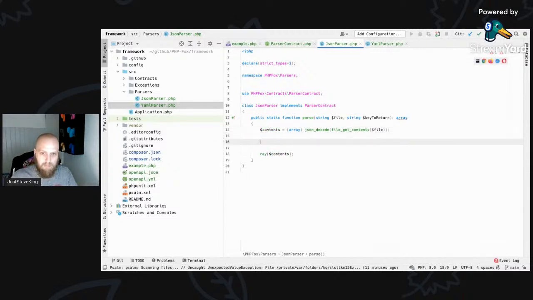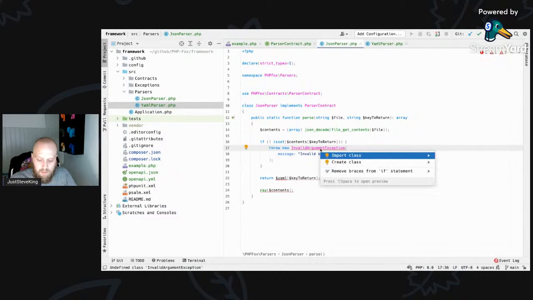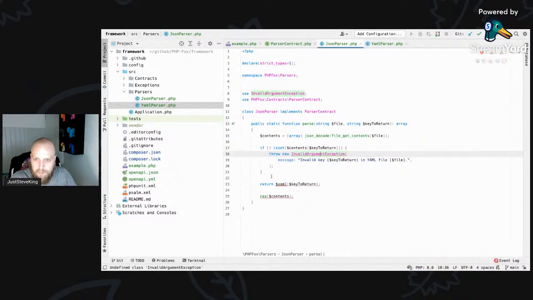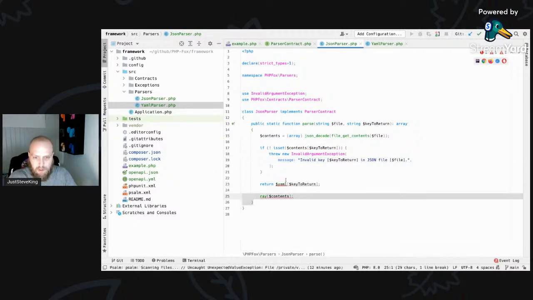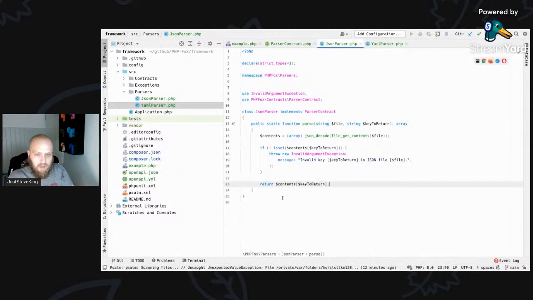So we can also pull this one in. In JSON file, key to return, and then we can just return contents, key to return. Done.